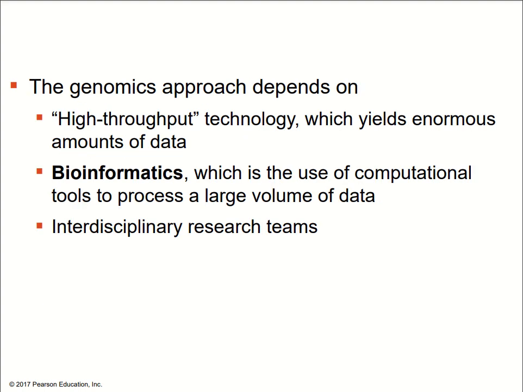The genomics approach depends on high-throughput technology, in other words, intensive measures that yield enormous amounts of information. Bioinformatics is the use of computer technology and biological information that combine to help look through large volumes of data to glean out repeating patterns or repeating functions in genes or proteins.